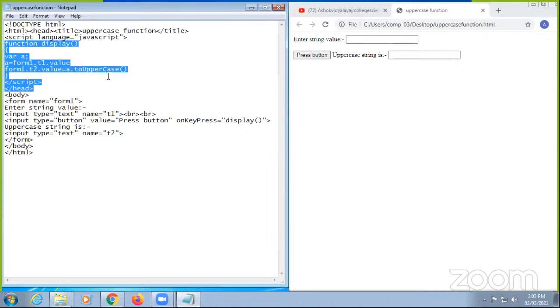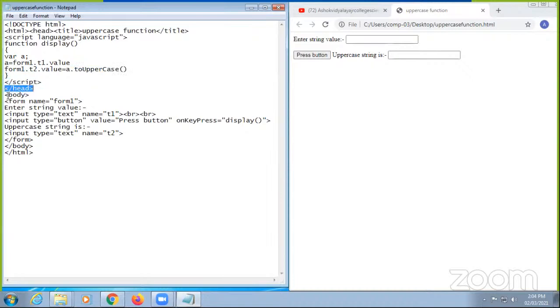We have used the built-in function in JavaScript, that is toUpperCase. Here you can see this is the built-in function that will convert the given string to uppercase. Then we have closed the script.